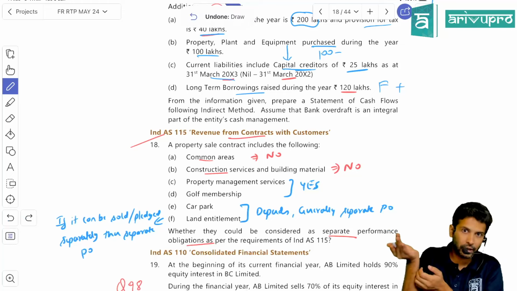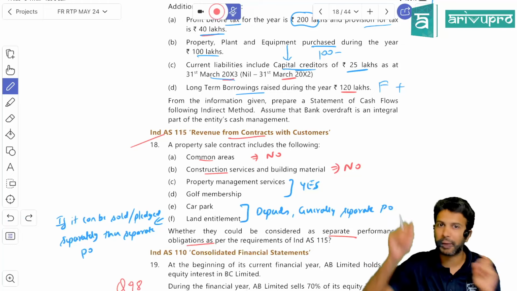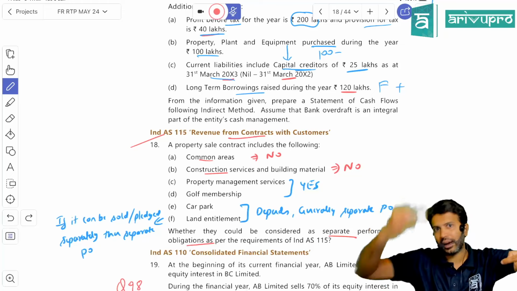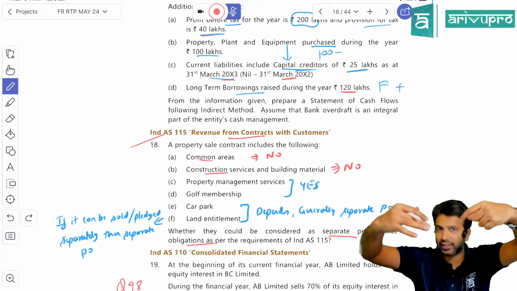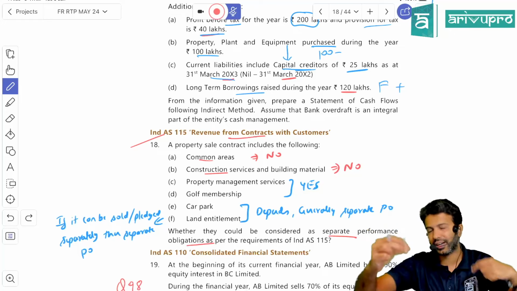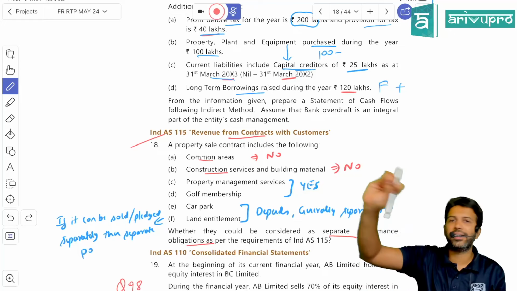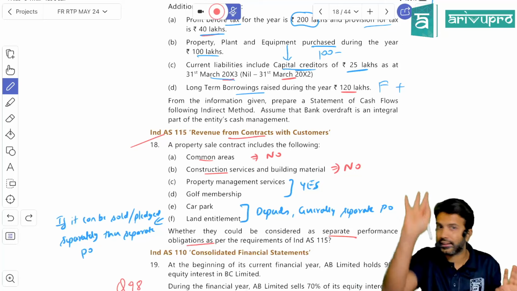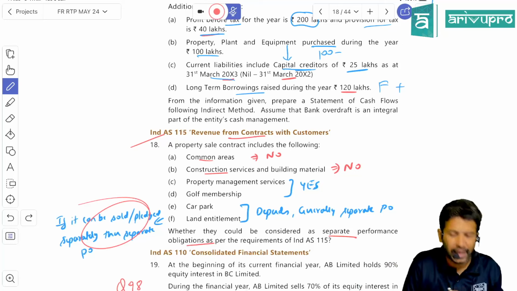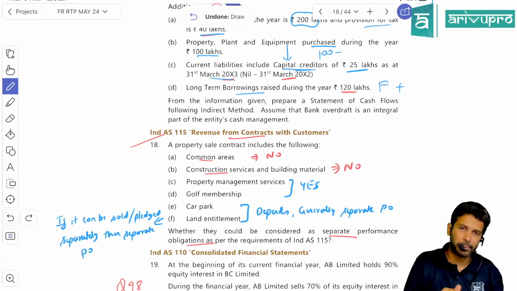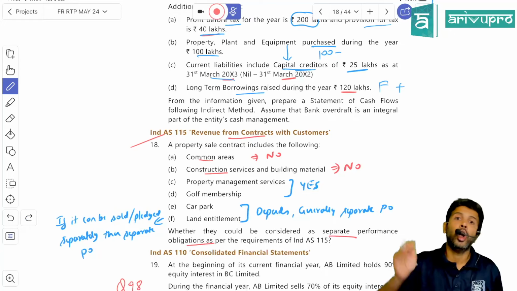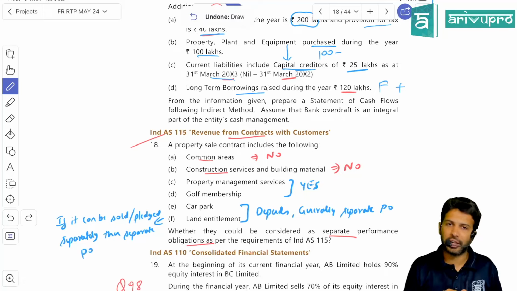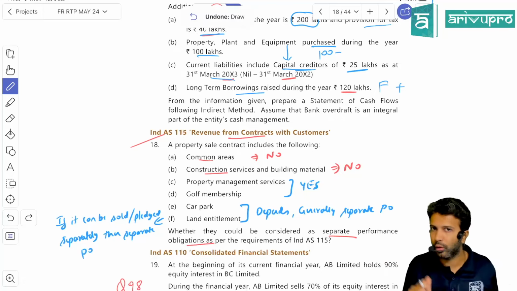If this land alone, they can sell it separately or if they can pledge it. Like if you want to take a bank loan, normally if you have purchased an apartment, you'll know this. For the building, there will be a separate contract, one agreement. And for the land, there will be another agreement. That agreement will say that this particular holder will be entitled to this many cents of land or this much area of land, like that they call out. So if you can sell this land portion separately without selling the apartment, or if you can pledge it for taking any loan, then it can be treated as a separate performance obligation. So that depends on how you have entered the agreement.